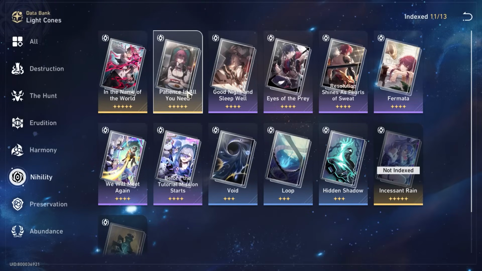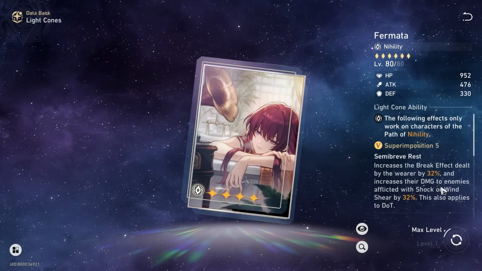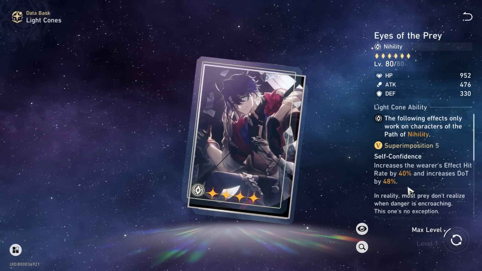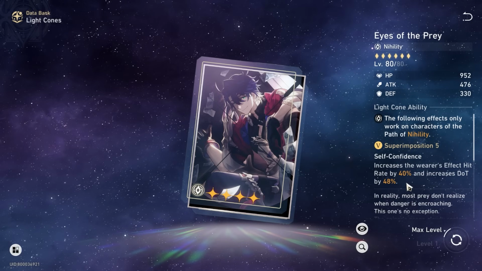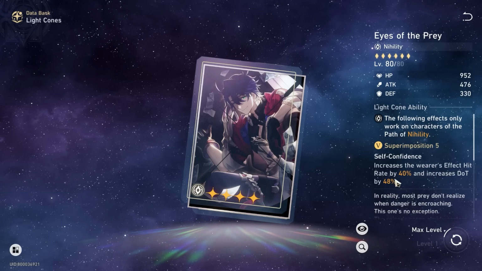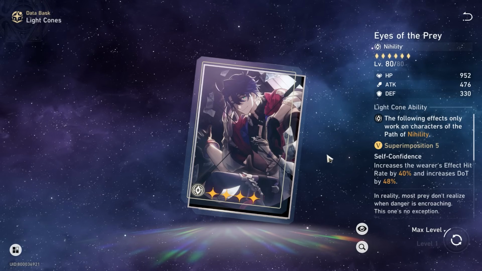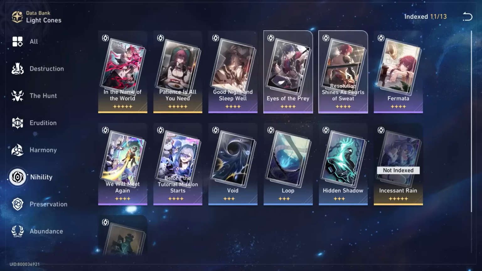The other reason why I think it's super wasted is because the signature Lightcone is good and all, but your free-to-play options like Fermata are okay too. If you have this here, you get some break effect here and there, some increased damage here. You have Eyes of Prey here, which at S5 gives you the same amount of effect hit rate and a massive amount of DOT increase. So you get damage increase here, of course, but the other one gives you like 28% defense ignore. It has higher base stats and also some attack buffing from the other one. But this is still pretty decent if you don't plan to fork out $200. Eyes of Prey will be a pretty decent alternative for her as well.